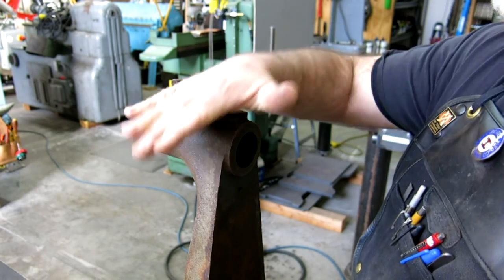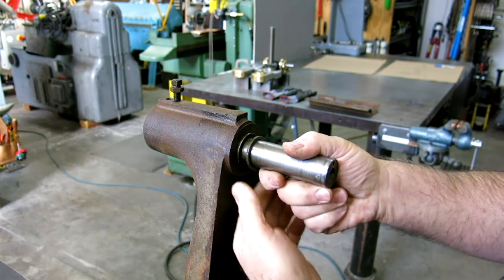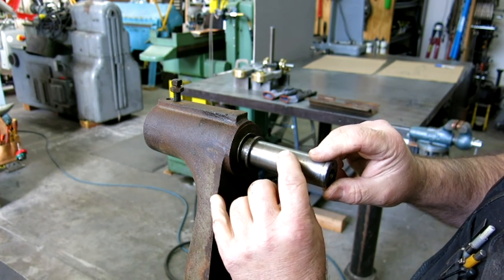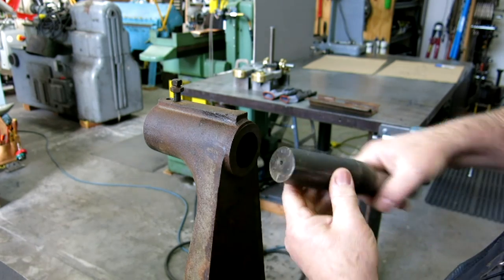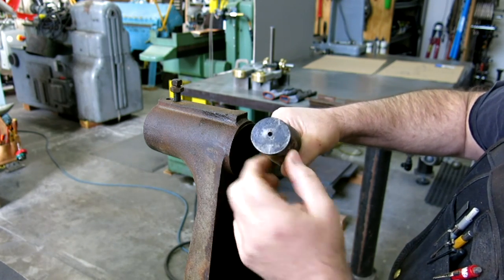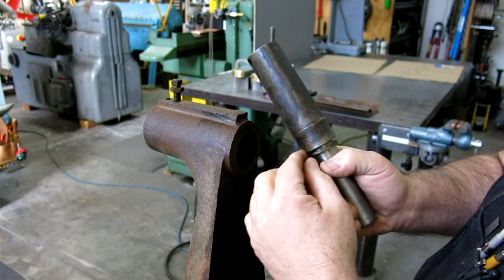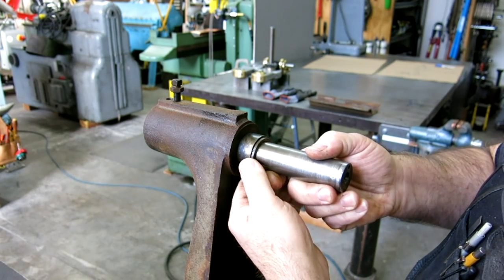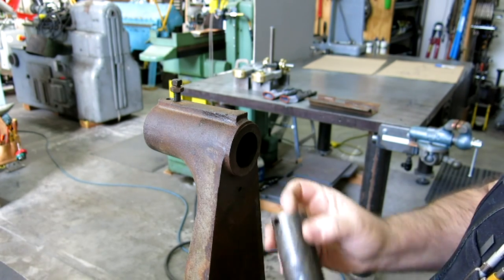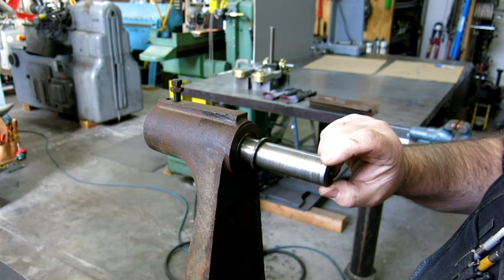Okay, so this is the lower wheel mount here, and this stub axle actually fits in here like so. What's interesting about this is how they, and you can see that this can tip, right? What they've done that's kind of interesting is, you see this is not round. It's slightly oval. What they've done is machined the sides of this away and left this little section up in the front, and that's actually the pivot, okay? Let's see if I get this going the right way. So that's top, so that should go the other way, like so. So that fits in there like so, and you can see that this has the ability to tip.